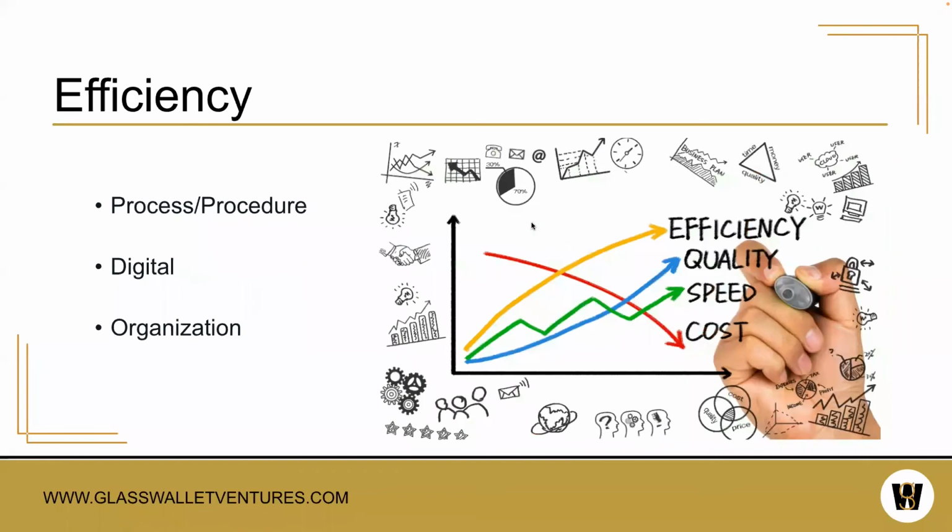The next thing is efficiency. This would be why I would automate my payables. This is my favorite part. I was a fractional controller long before I became a fractional CFO, before I started running companies. This is what I did. And the reason being is because I call myself the emperor of process and procedure, not even the empress. Like, I am the emperor. I love process and procedure.